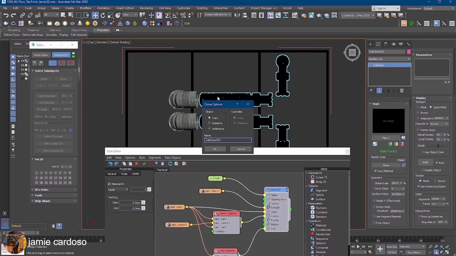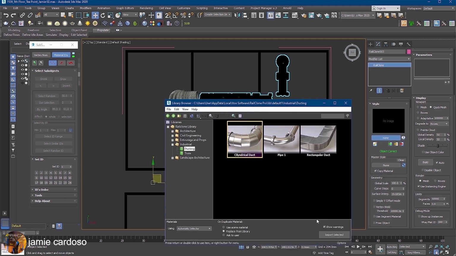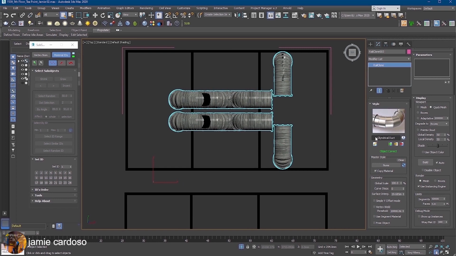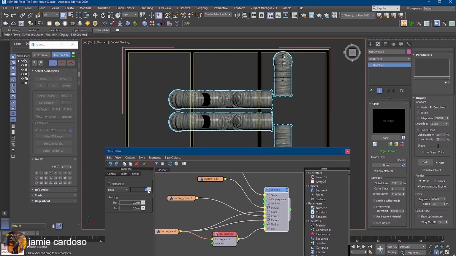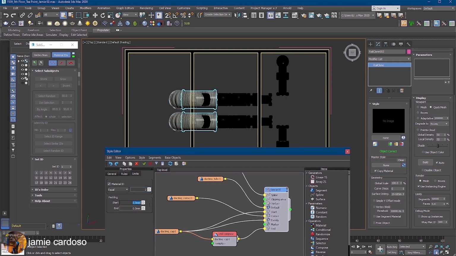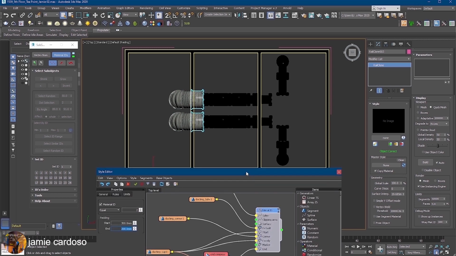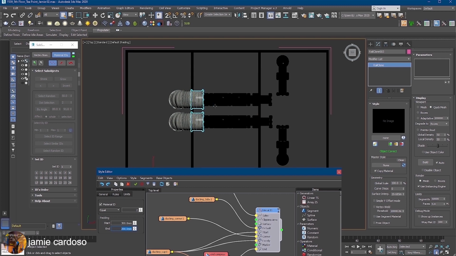Let's select and copy another RollClone object in the viewport. Choose the cylindrical duct again. Open the Style Editor once more, set the Material ID limit to number 2 and enable the Material ID function. Under Padding, set the start to 300 mm and the end to 200 mm. As you can see, now we have 1, 2 and 3 RollClone objects affecting different Material IDs previously set by the SubSpline script.